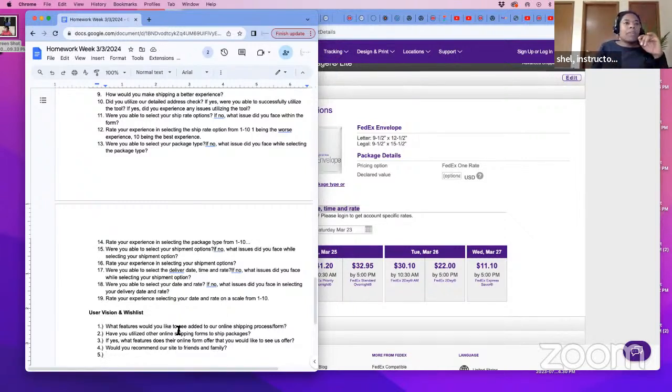I think we already said that: what features would you like to see added? Yep, that's it. So that's how you would conduct that interview. And then we can leave it open and ask, would you like to share any other thoughts or concerns? Maybe we didn't think of forming a question a certain way, but they may have valuable input.